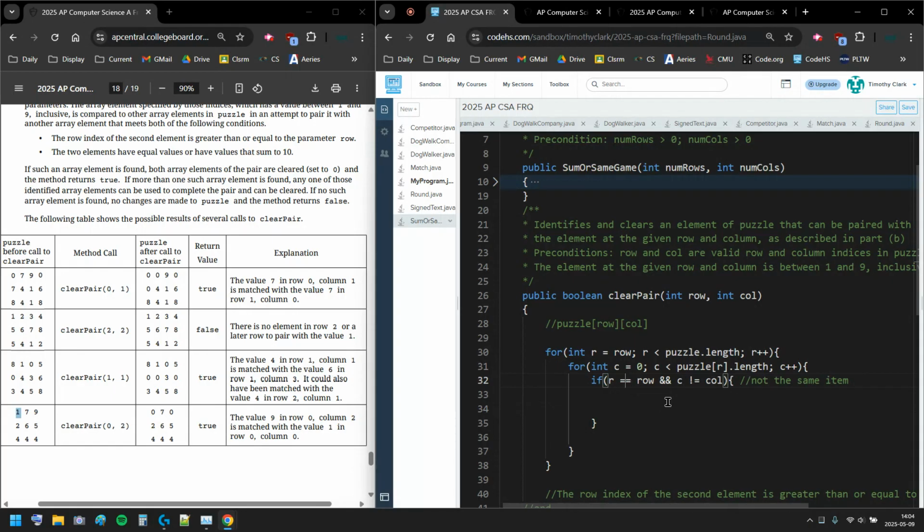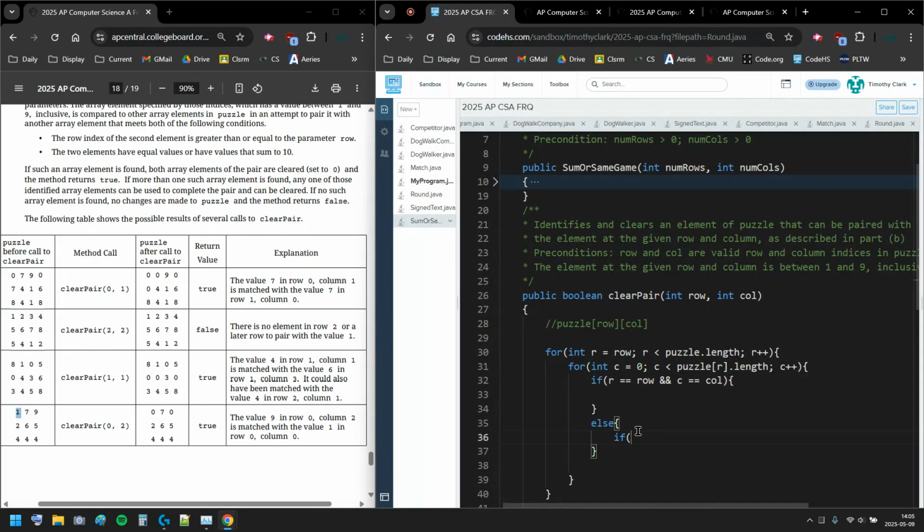Actually, I don't even know. If it's the same, I'm not going to do anything. I'm just going to do it like this. I think I messed up De Morgan's law, whatever. I'm just going to have nothing in here. If the row and the column are the same, I'm going to do nothing. Else, I'm going to do an if statement now. That's kind of weird. I might want to redo this when I'm done, but like I said, I don't have the time.